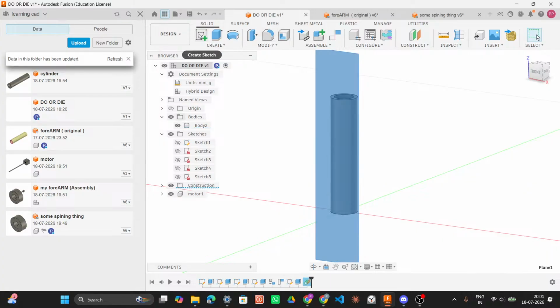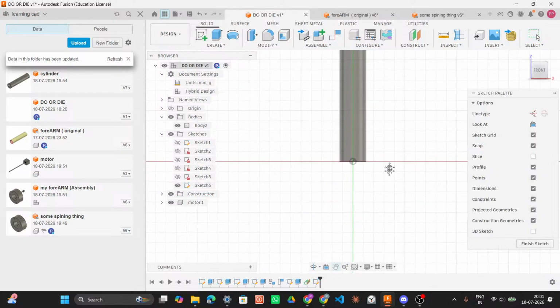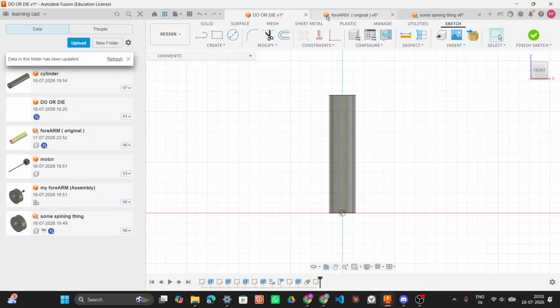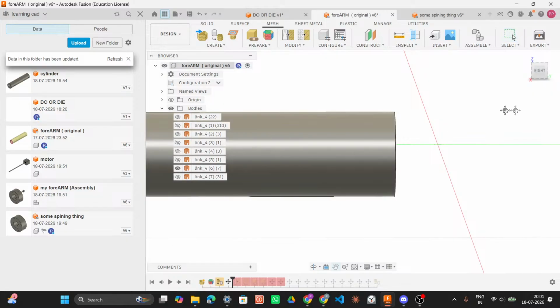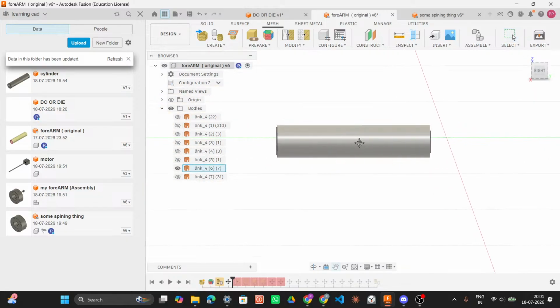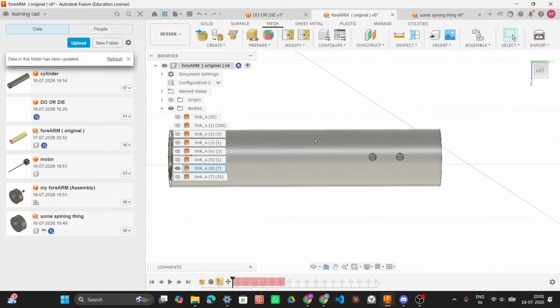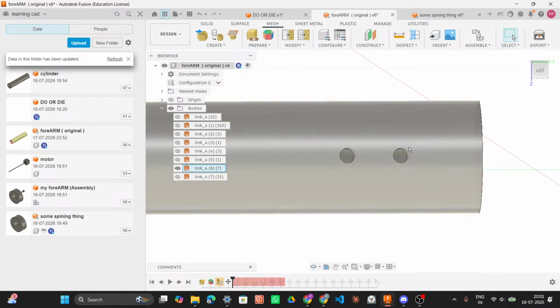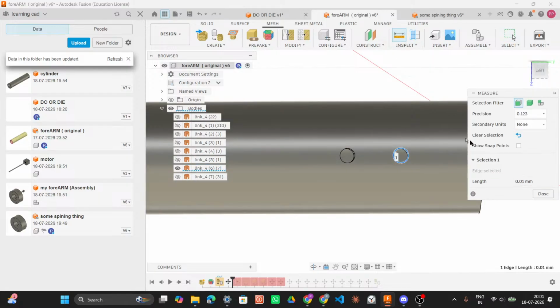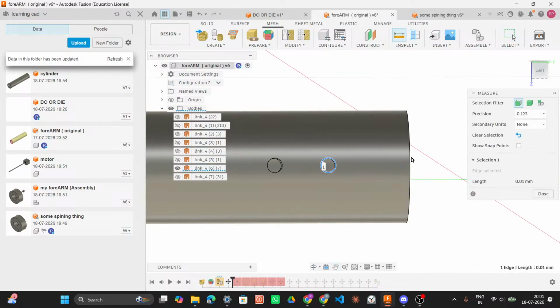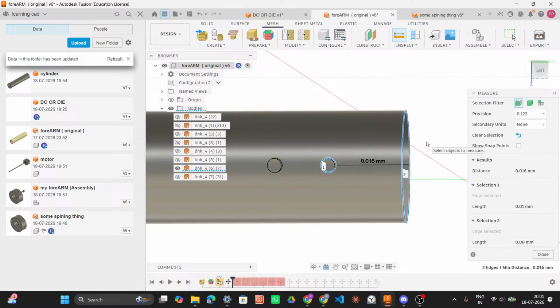We click on this, click on create sketch, and then go here to find it. You just need to know the distance between them and this thing. This, this, and this.